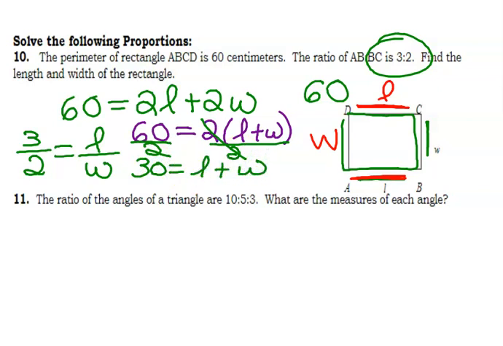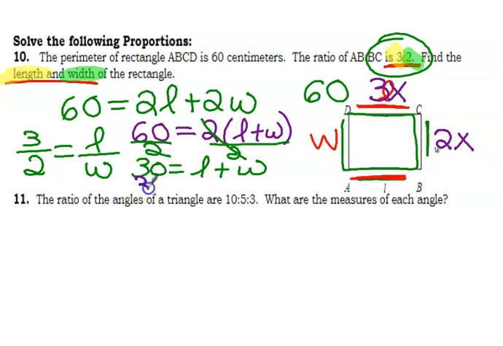And it tells me the ratio is 3 to 2. All right, so 3 to 2, and length and width. The order matters on how you write it. So the 3 goes with the length and the 2 goes with the width. All right, that matters. All right, so instead of having length and width, I'm going to change it to having an X. Still with me? I hope so. Okay, don't run away yet. All right, so the 3 is going to go for the length and the width is going to go to X.